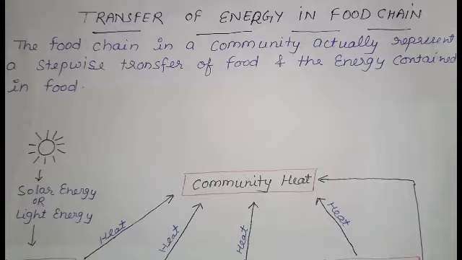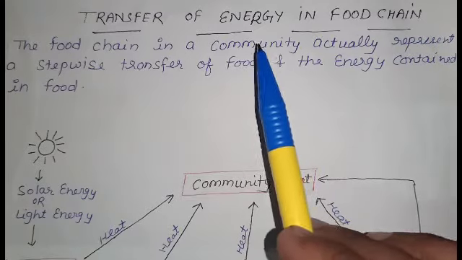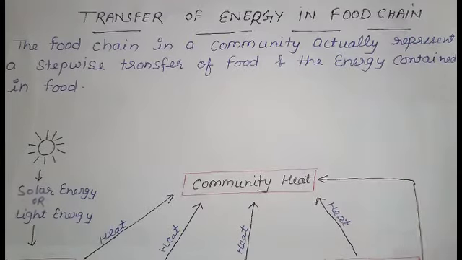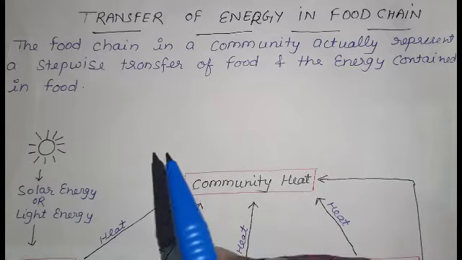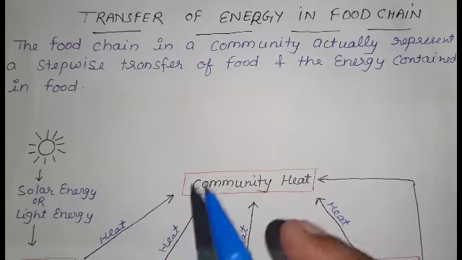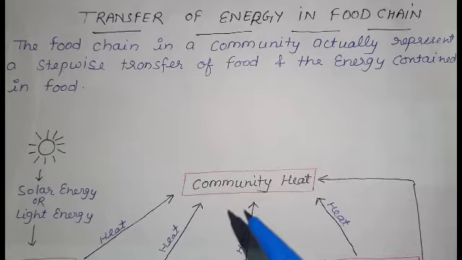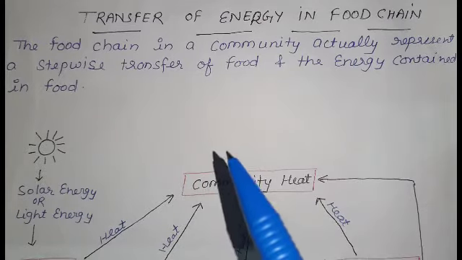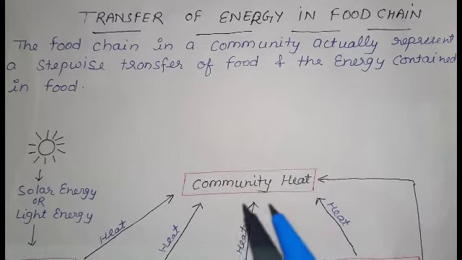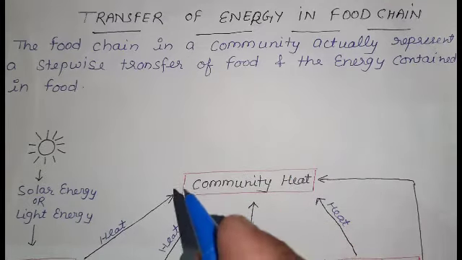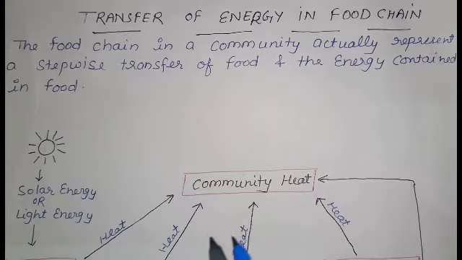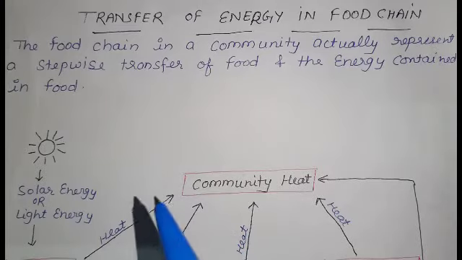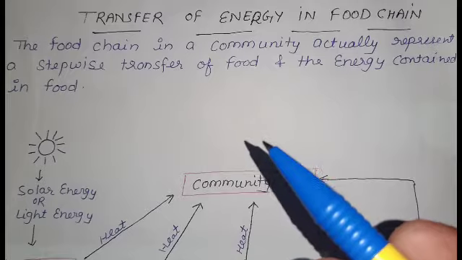Today we introduce the topic transfer of energy in a food chain. In this topic we discuss how the energy transfers from one organism to another organism. We know that energy plays a very important role in the human body because it helps to do any type of work. So please watch the video till the end to understand the transfer of energy in the food chain.